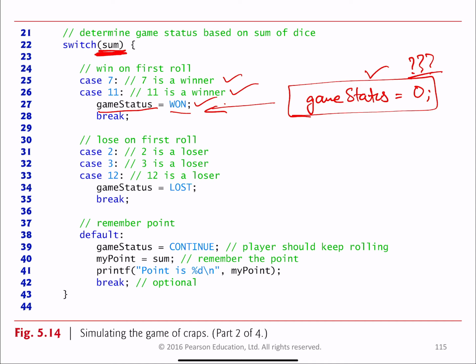So we set the game status to 1 and we break out of the switch statement. If we get a 2, 3, or 12 on the first roll, that means you have automatically lost the game. So game status is set to lost.